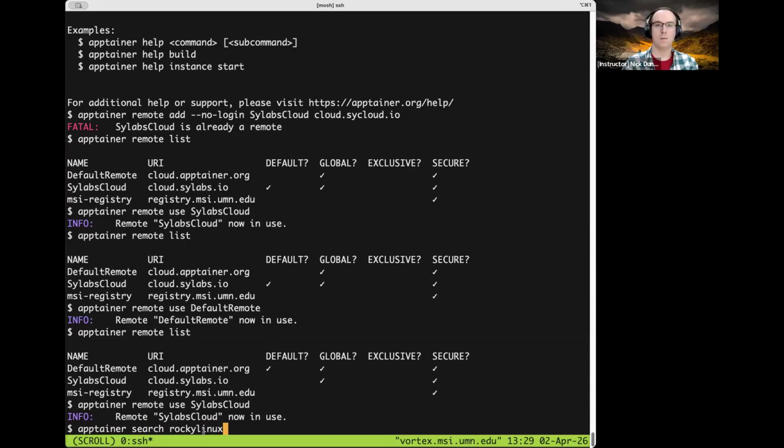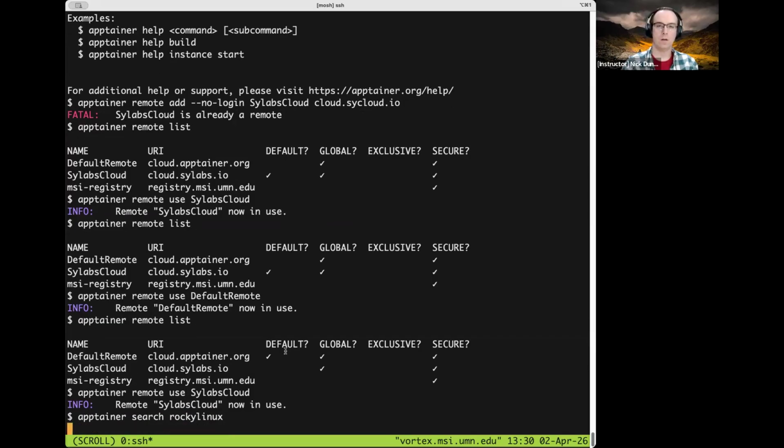It's actually the same flavor that we run at MSI. We run Rocky 8. Rocky 9 and 10 are also available for use depending on what containers we are interested in running. This will take just a moment to run through and give us some results here.